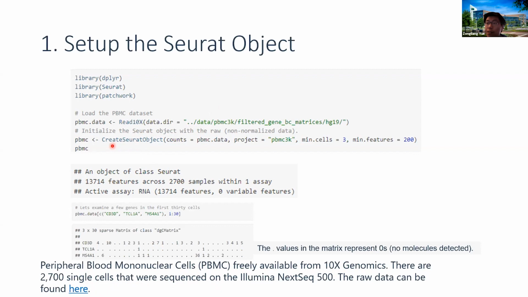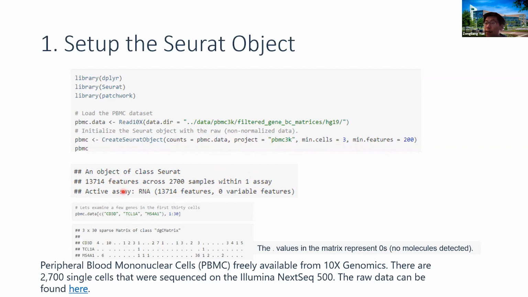Once you load the data, you need to create a Seurat object using the command CreateSeuratObject. Here you can also provide a project name. Because this is around 3,000 cells, it's PBMC3K, and the minimum number of cells is 3, and the minimum number of features is 200.